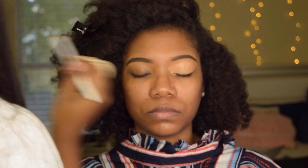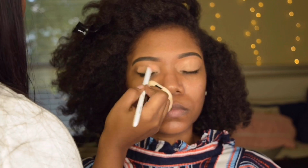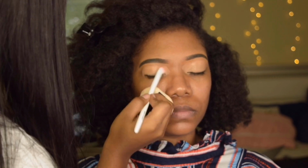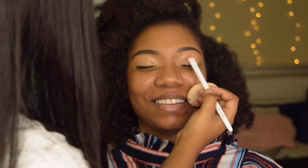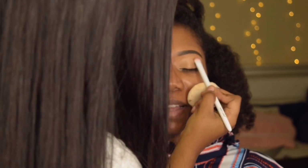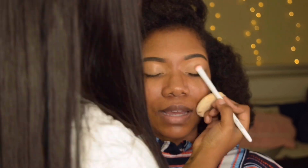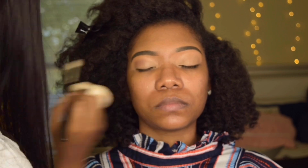Next, I'm going to take my Louise eyeshadow base in the shade Rumor 2, and also a Wet n Wild eyeshadow brush, and I'm using a patting motion to apply this to her lid to make the transition from that concealer that I cleaned up with and the eyeshadow base really seamless. So you basically just want to blend them together to have a nice seamless transition to where you can't really tell which one is which.